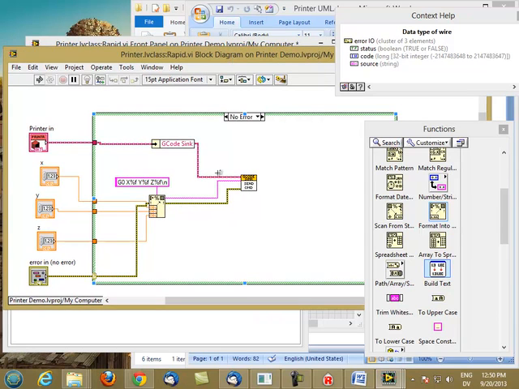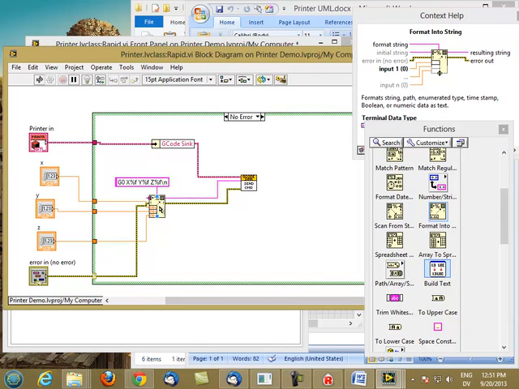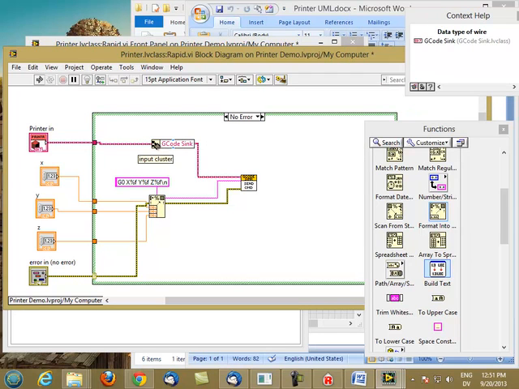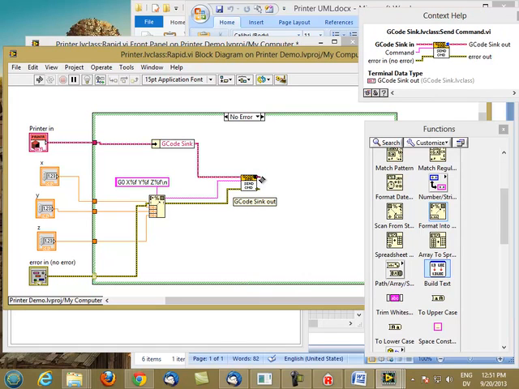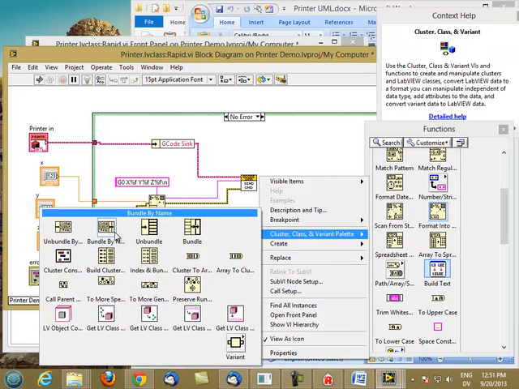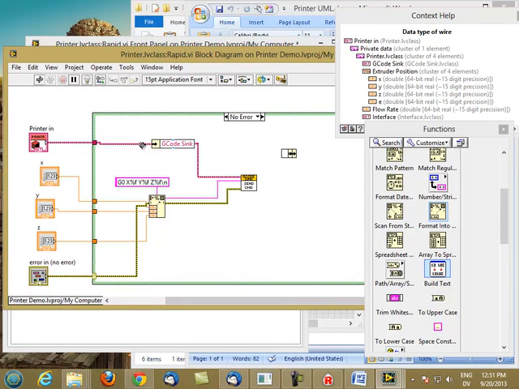And now this actually is what causes the printhead to move, but we also want to store the X, Y, and Z locations into our printer object. So here we've taken the printer, extracted the G-code sync, run this through. So we have a G-code sync coming out, and we're going to bundle by name. And we're ultimately going to be creating a printer object here.